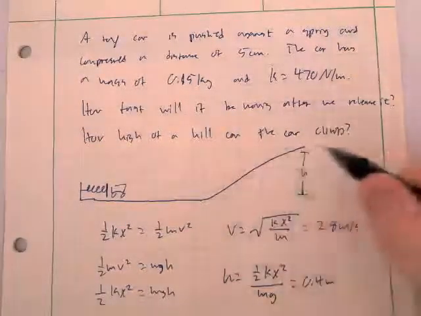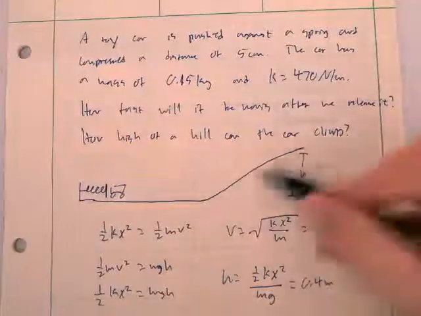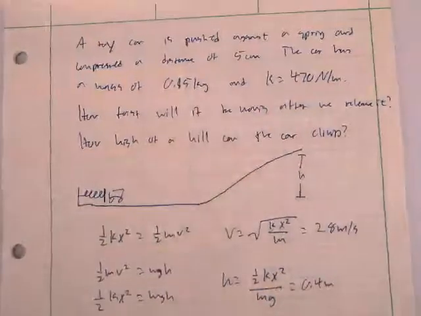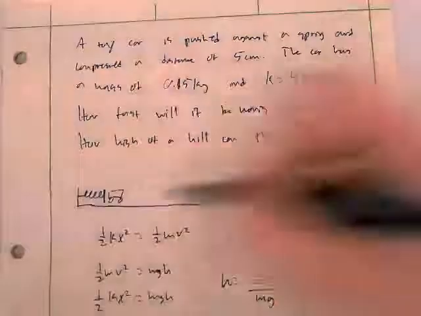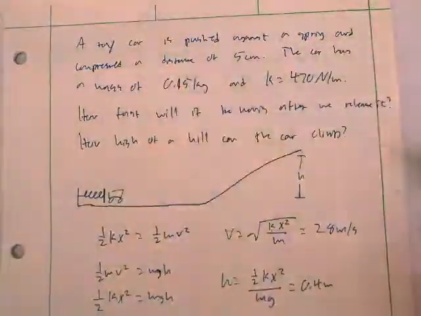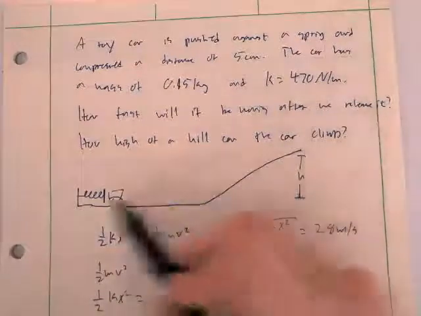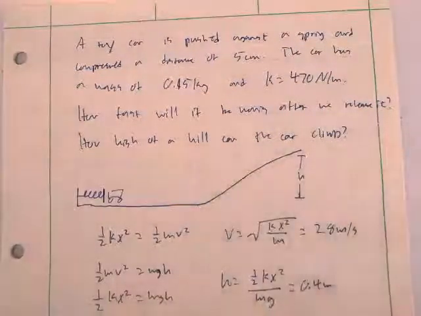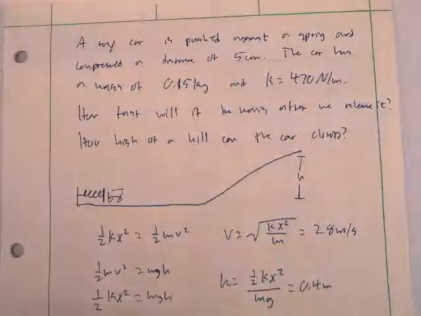So as long as the crest of this hill is 40 centimeters or less, this car will be able to make it over. If it tries to go up higher than that, it'll stop and start rolling back down. And then of course it will hit the spring, have some kinetic energy that converts into potential energy, and then just keep bouncing back and forth, right? Obviously in real life, there'll be some friction, right? It'll slow down. But if you approximate this as frictionless, this is actually a decent approximation for how high this car will be able to travel, right?